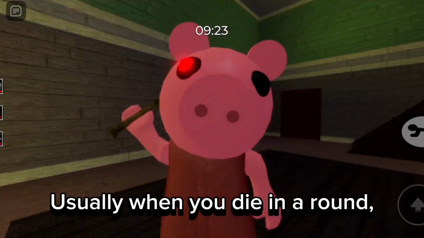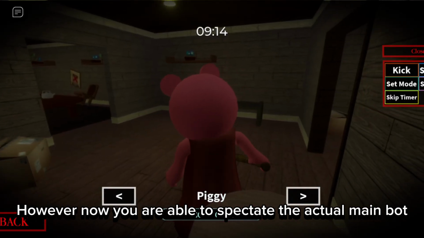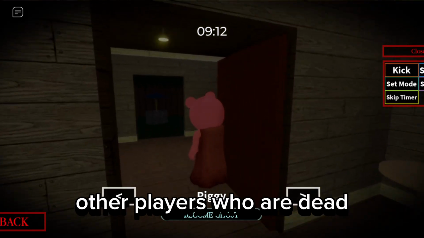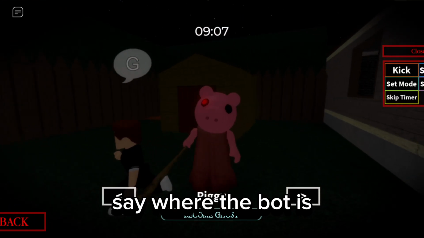Usually when you die in a round, you are able to spectate other players. However, now you are able to spectate the actual main bot. This can be pretty useful because other players who are dead can help the players who are still alive say where the bot is.